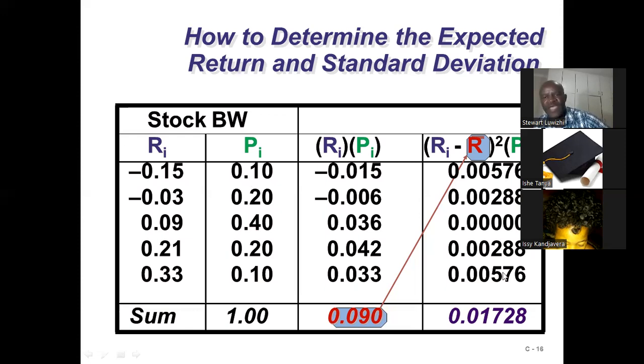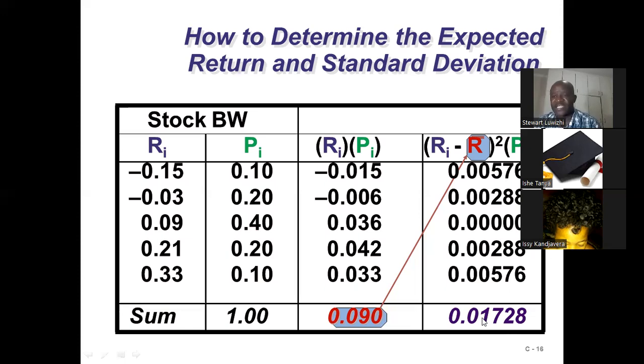So at the end of the day, having done that, we sum up and find the summation, and we get this figure. We obtained it by squaring these figures. You may want to find out why we are squaring them. It's because some of the figures are negative. We are looking at the distance from the mean, from the average, and distance is never given as a negative. So we are squaring so that we can get positive figures. That's why we squared the minus 15. Everything here we squared, right? So when we summed the squared figures, we got this figure. This one is not the standard deviation. It is the variance, right?